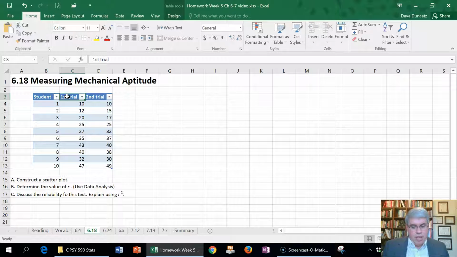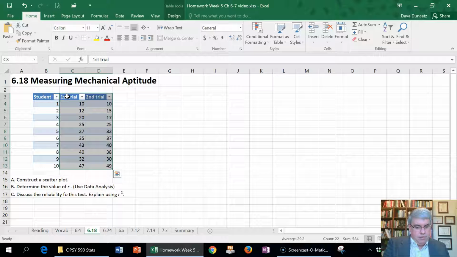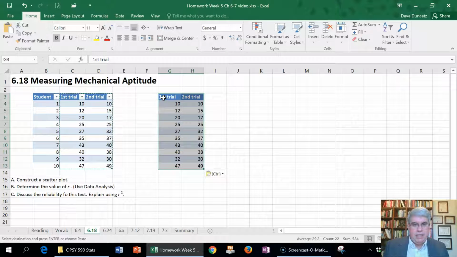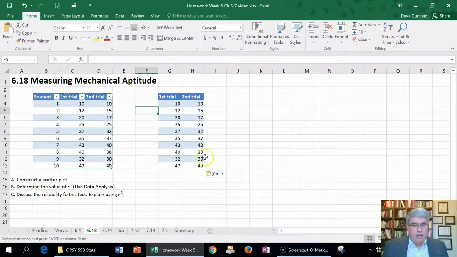So what I'm going to do is highlight the 2 columns, Control C for copy. I'm going to put it over here, and I'm going to do Control V, and now we just have two columns in our table.